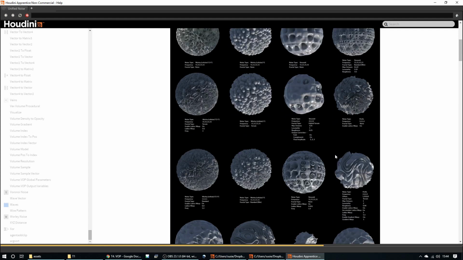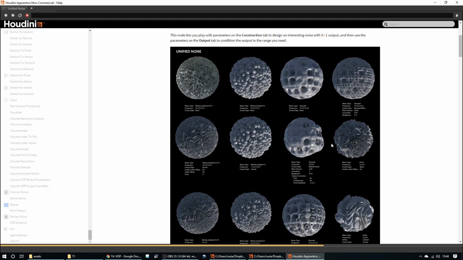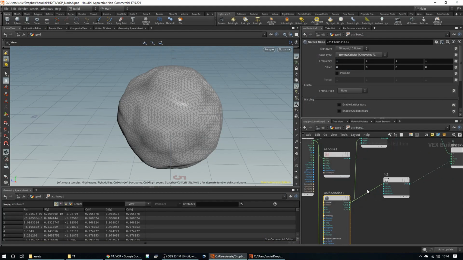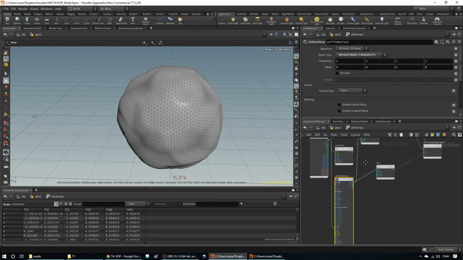You can create more complicated noises by taking the output and performing maths on it, or combining two different noises as well. I think at some point in the future we'll have a tutorial just devoted to noise. So I'll delete that for now.